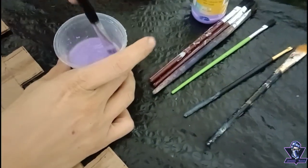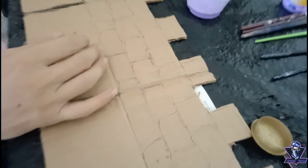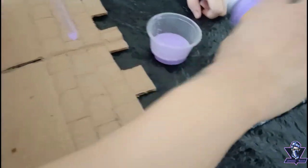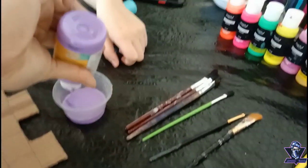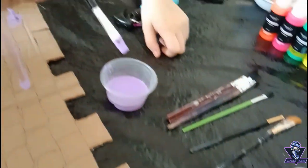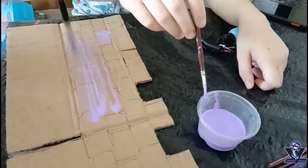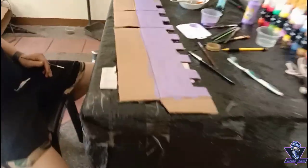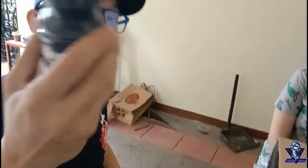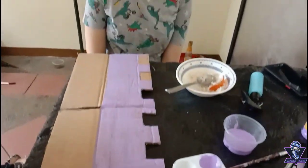Don't give it like a light brush purple. Let's see, I think it needs a little bit more. Make it pop out. Don't make it really soggy, this is cardboard. All right, we're done with our color, the purple color of the bricks.